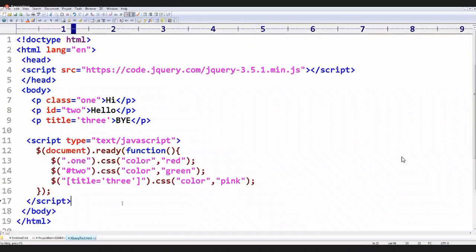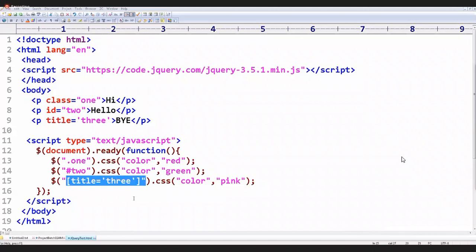This is how you perform any operation using jQuery on any tag or any content. If you want to perform any operation, first of all you have to select that one. Selectors are three types: dot selector, hash selector, and box selector. Observe here.